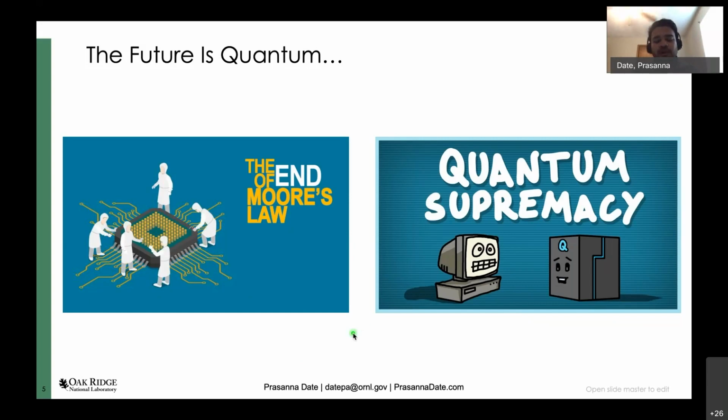But what happens is the demand for computation is not decreasing at all. The demand for computation keeps getting better and better. People need bigger, faster, cheaper computers in the future. So what alternatives do we have? We can look into other forms of computation like quantum computing and neuromorphic computing. And so that is a big motivation for quantum computing. There is a dire need of quantum computers in the near future.